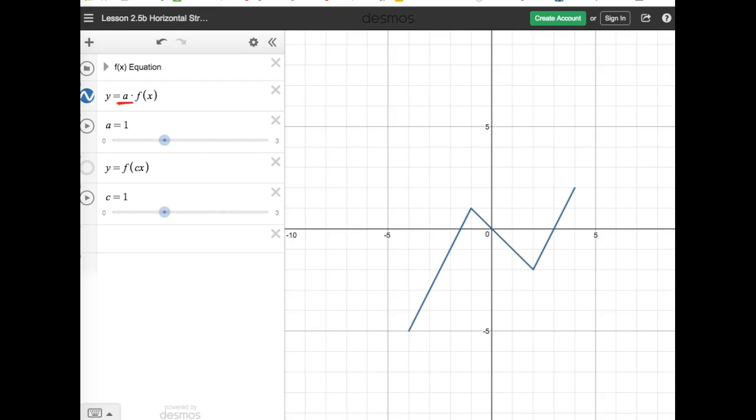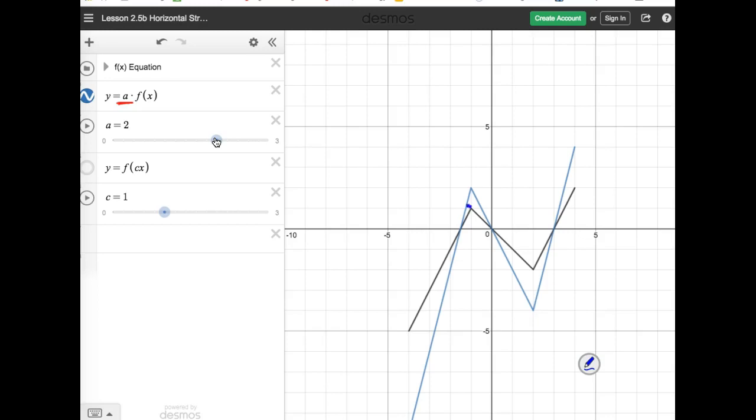Okay. So I want you to watch the graph as I move the slider here. So as A gets bigger, what happens? It's a vertical stretch, yes? So take a look at your y coordinates. When we talk about a vertical stretch, we're saying we're taking our y coordinates and we're multiplying them by whatever A is. So I made A to be a 2. That means all my y coordinates should be doubled.